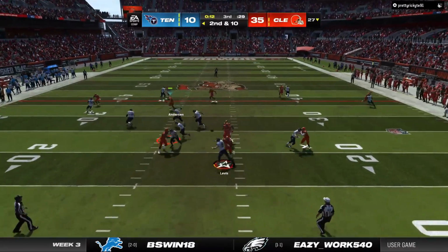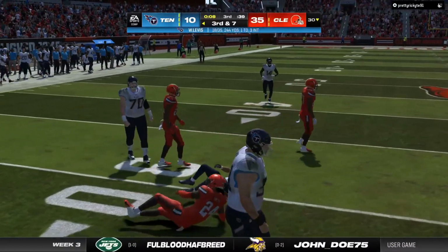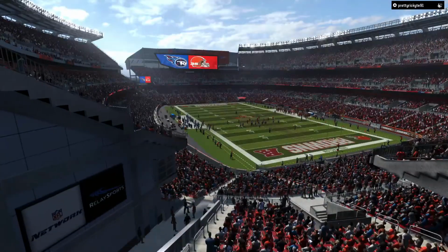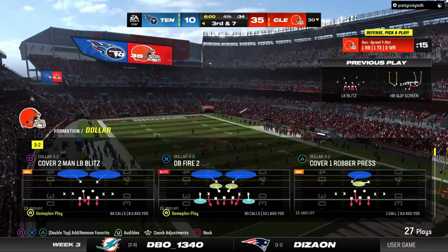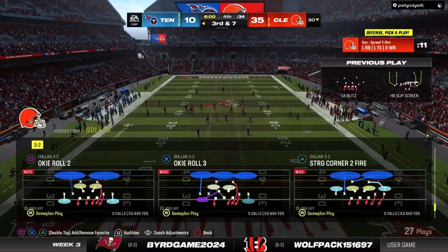Now Levis. Now they go screen. It's complete. He'll get only 3 there, so it leaves him with a 3rd and 7 ahead. And as they come to the line, and back now here in Cleveland. Faces in the crowd at this point as their guys have a big lead here to start quarter number 4.